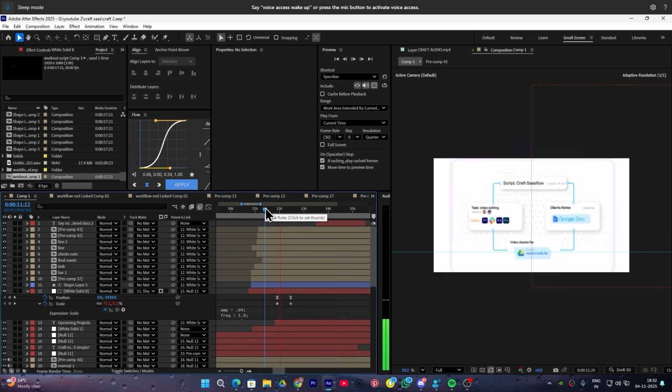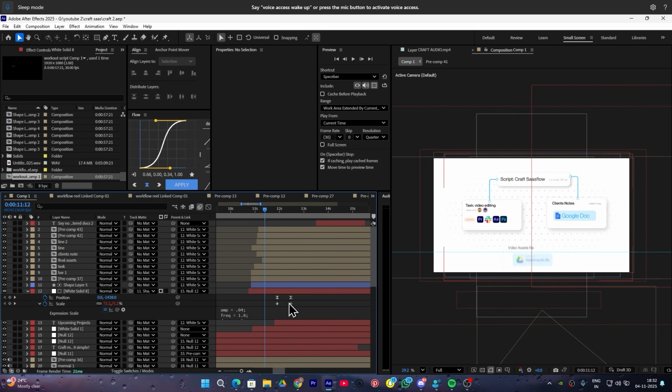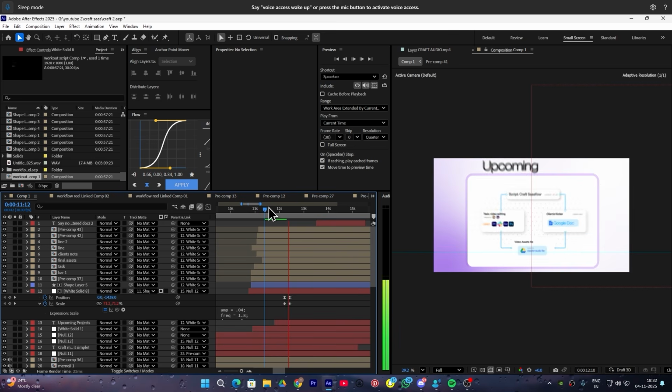Create storyboards for upcoming projects. Lastly, remove the gap a little bit. Then select the keyframes and move them here. And let me adjust it properly, and okay, now it's done. Create storyboards for upcoming projects.